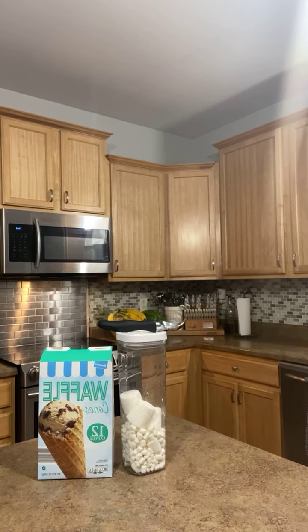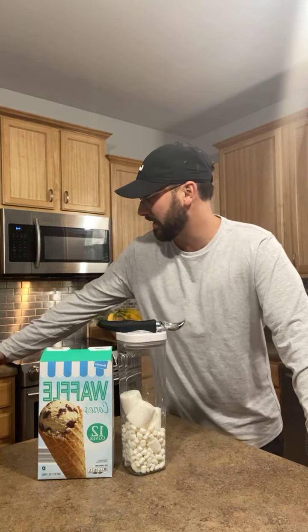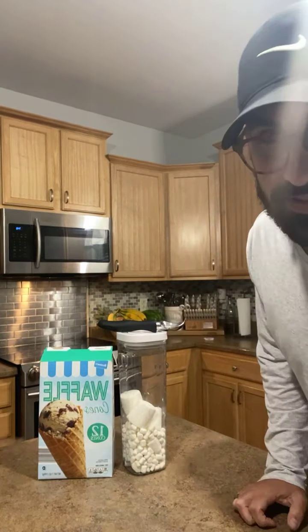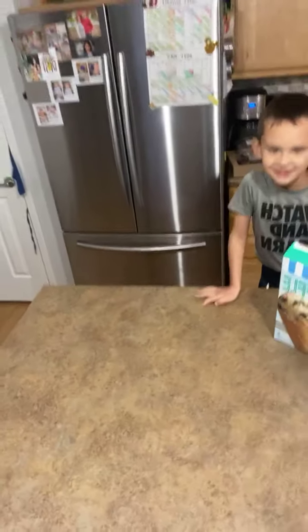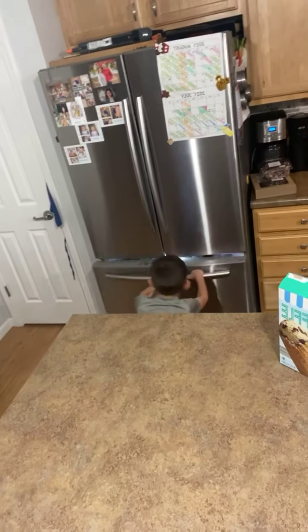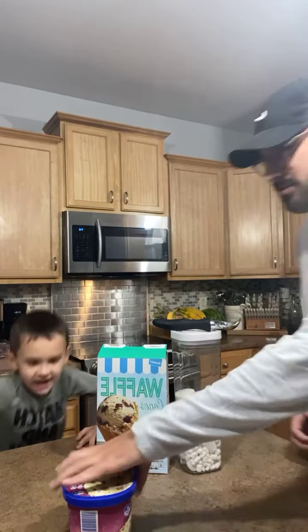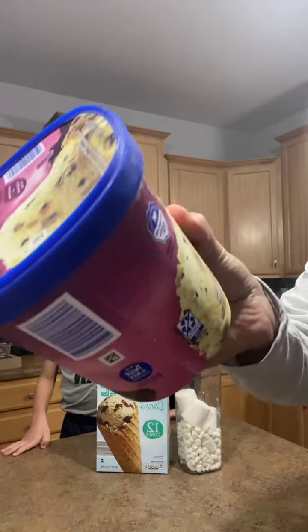Here in the Cut Go test kitchen, I want to show you one of my favorite gadgets in the Cut Go line — it is the ice cream scoop. Just to show you, we are taking it right out of the deep freezer. If you don't have the Cut Go ice cream scoop, you want to make sure you put that on your list. This is pretty cold, rock solid.